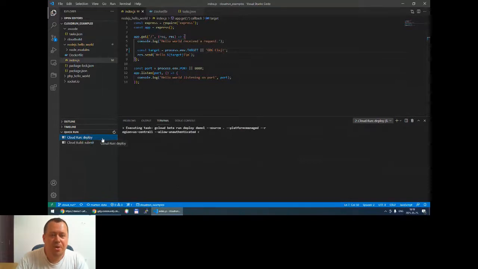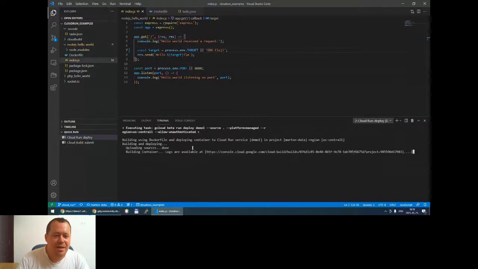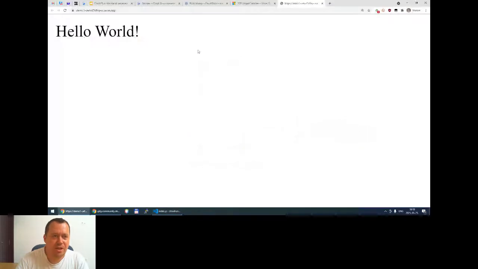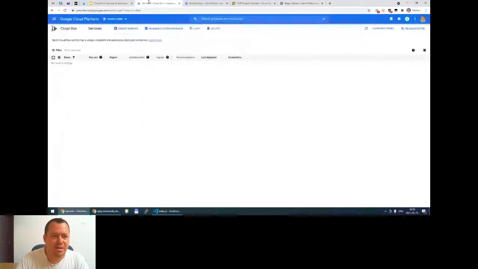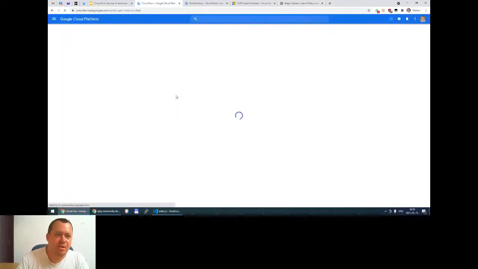I'm using the quick ramp pane enabled in order to get the folder up to the cloud and to feature the tasks of VS Code, how easy it is to do this. The same steps are going to run. It runs the container and it will ship it, and because a new revision will be created, it automatically sets it as serving traffic.